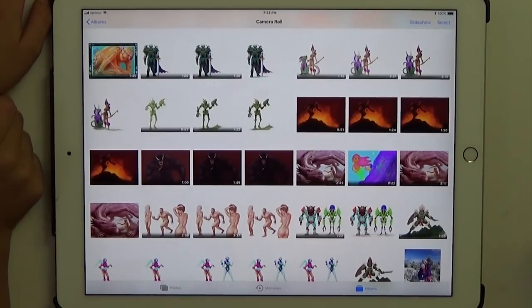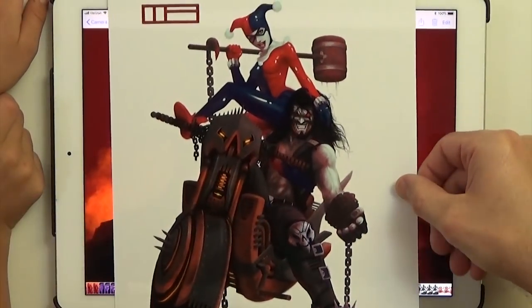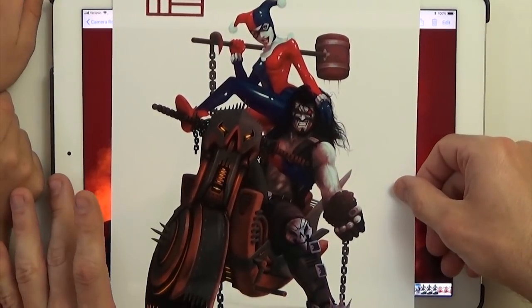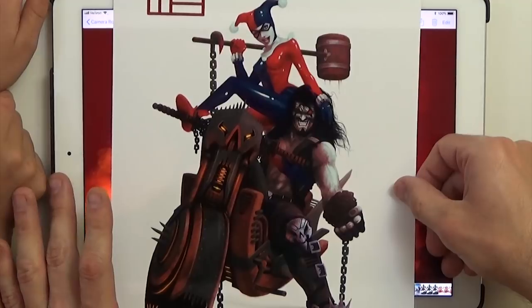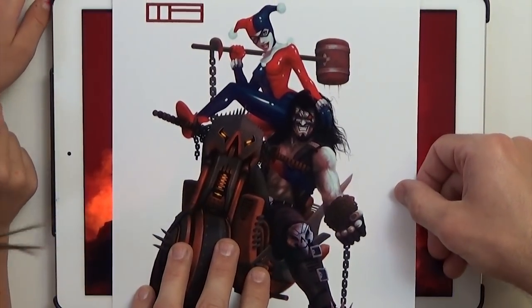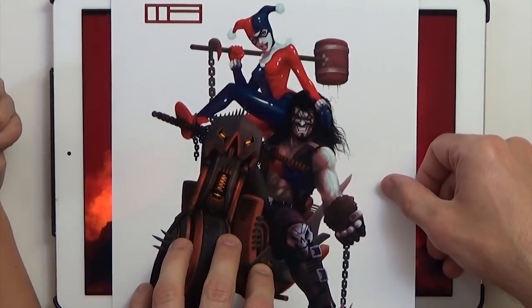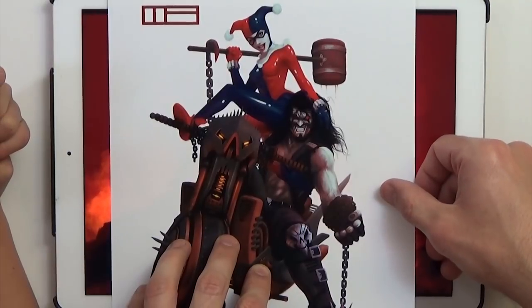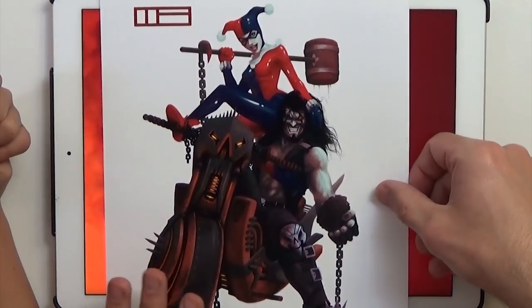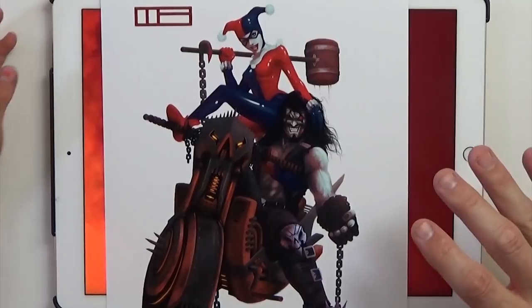This is a smaller print of the Harley Quinn piece I just did, and the stuff I'm about to show you on the iPad is about five months old compared to this one. So what I'm saying is I've gained a lot of ground. When I first started doing digital illustration, a lot of people said go back to pencils, you're not very good at digital art. But I knew I would get better, and now I'm starting to produce some pretty cool stuff, but I still want to show you some of those older pieces.